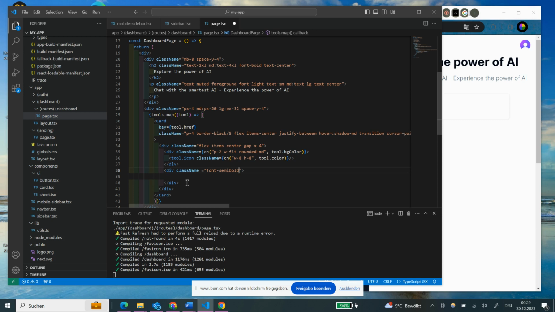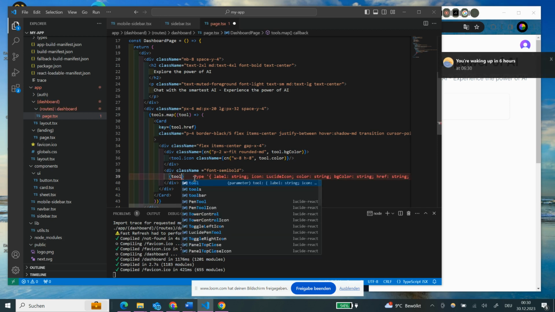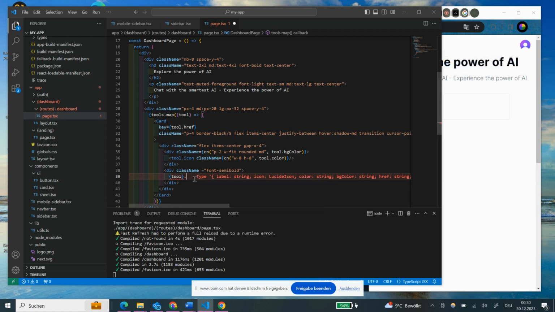And inside you're going to render tool.label, like that. Beautiful.